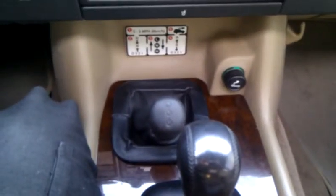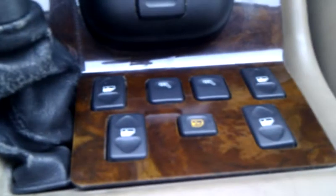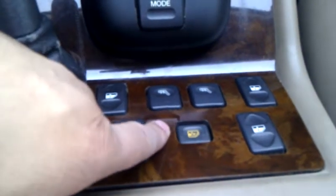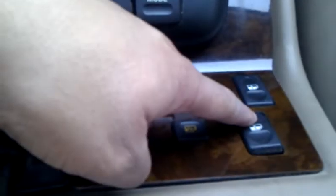Of course, being a 4x4, you've got the second gear lever giving you total control on the vehicle. It's also got the heated seats, because in these winter months it can get a bit chilly in the evening. You can cut the power to the rear windows if you have little people in the back, just to keep it slightly safer. Of course, the electric windows are fully operational, and as you can see there, the tints are virtually clear when you're observing it from the front.